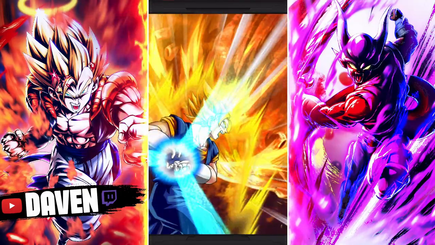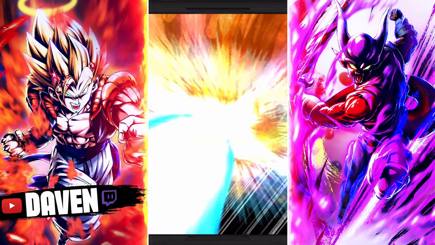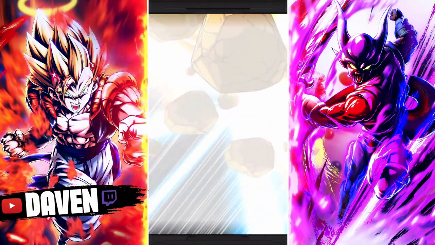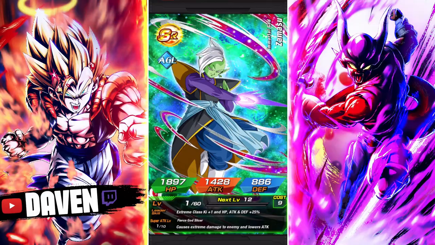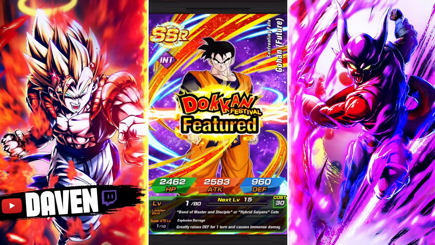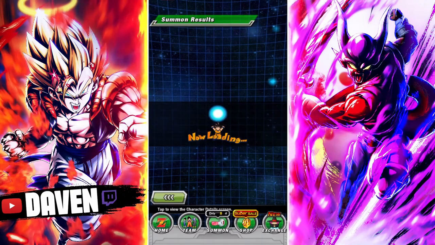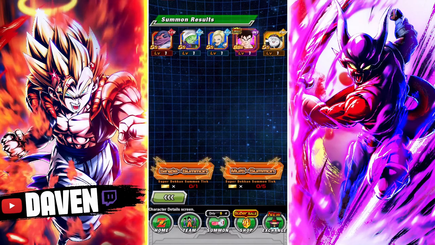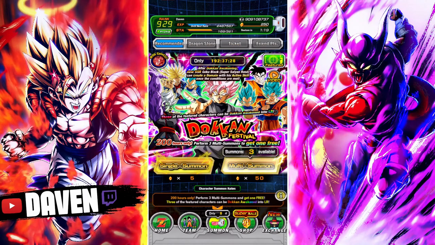Okay, nice. Because if it was blue, it'd be guaranteed LR, and Rosé is not an LR. If I do get him already, that'd be kind of crazy. Okay, Hoi, Zamasu, 18, Future Gohan. Yeah, did not need him. I think that's probably like 79% for his SSR. Okay. Oh, it is buy 3, get 1 free.